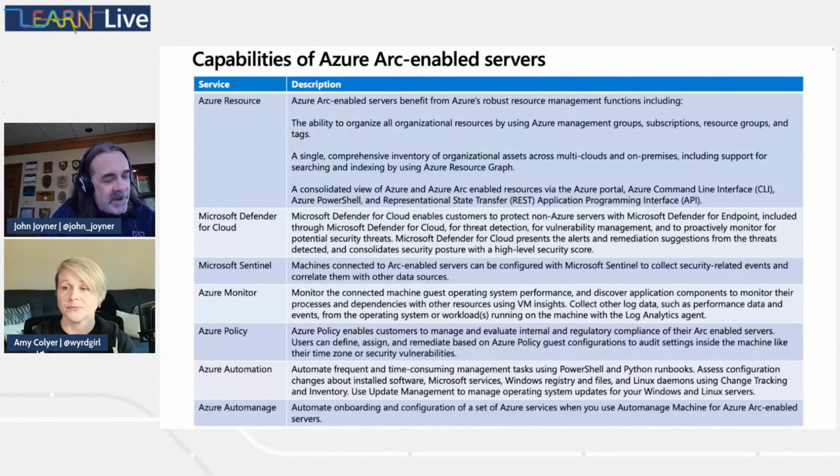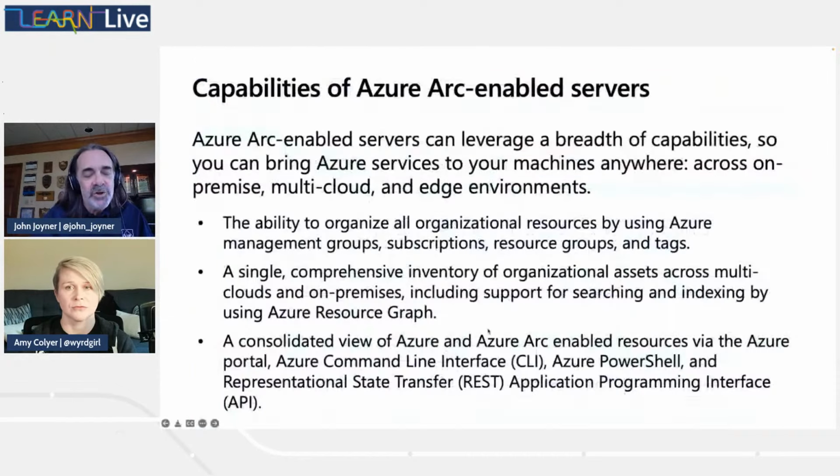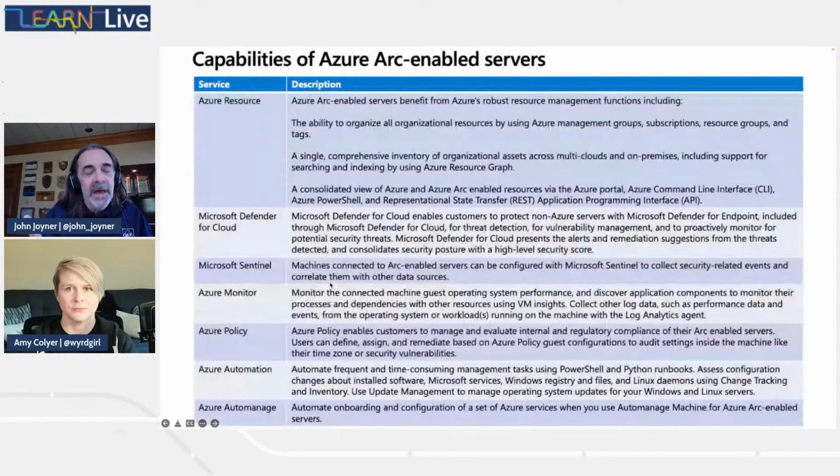That's the table. So this table would represent, remember back to my Visio with the icons, I said the upper half represents solutions. So these are solutions. These are instrumentalities and functionalities that are available in Azure that extend down and that you fully leverage in the Azure Arc scenario.